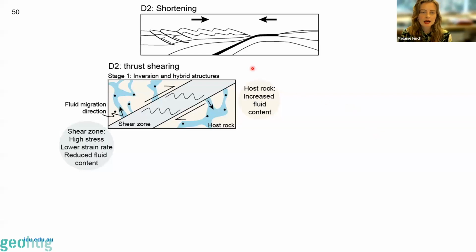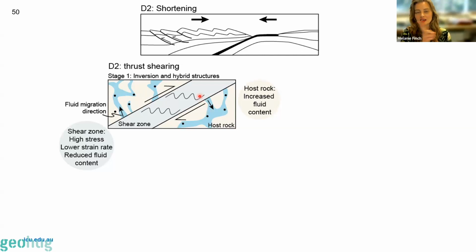Okay, so during D2, we get this inversion of the shear zone. We go from shearing one way to shearing in the opposite direction. As you just saw, when that happens, we get these weird structures that form. And I say weird because when you see these in a shear zone out in the field, they're the sorts of things where you go, oh, I don't really understand what that means. I'm just going to keep walking. We always walk past these zones because they are quite complex.